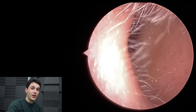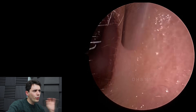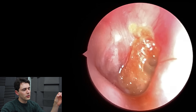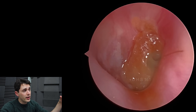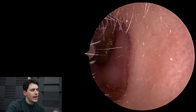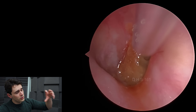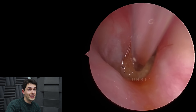Hey everyone, it's Connor here from Durham Hearing Specialists. Welcome back to a very interesting case. What we have in this patient's eardrum is a T-tube, or tympanostomy tube — that pale green cylindrical structure embedded into the eardrum. As you can see, it's surrounded by a clump of very wet, thick dead skin, causing a sense of fullness in the ear and hearing loss. The procedure is going in and very carefully, delicately removing as much of that dead skin as we can.